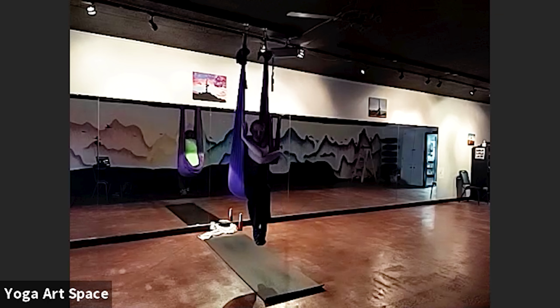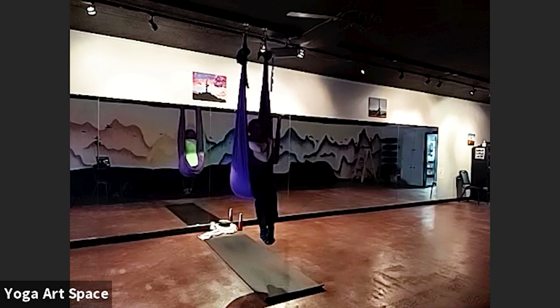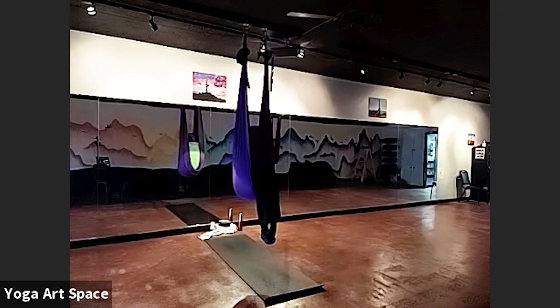This time, left elbow on top. And then each hand walks its way back toward the shoulder blades. Once you've got that grip, round the spine and drop the elbows down, creating so much space.